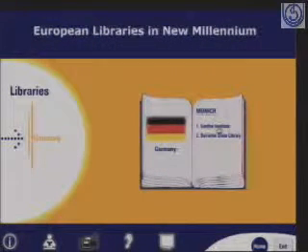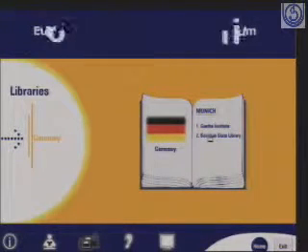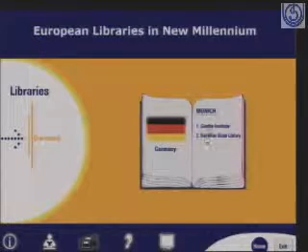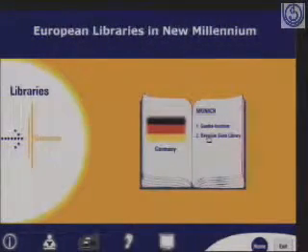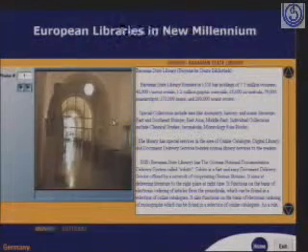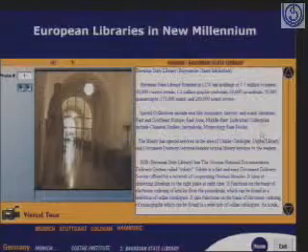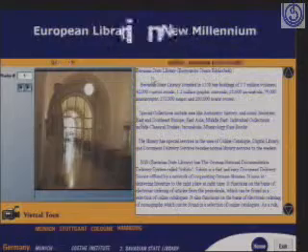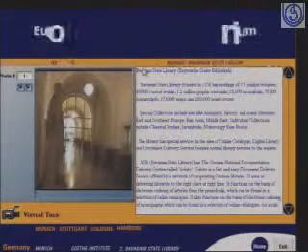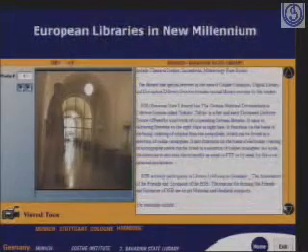So you will find these are two options here. It can be the reference area or it can be the stack area. Let's say Bavarian State Library, or let's say this library. Here you will find this area is the text area. Whenever you are working on a concept, you have to think of what text you want to give for your library users, and this text can be a scrolling text.